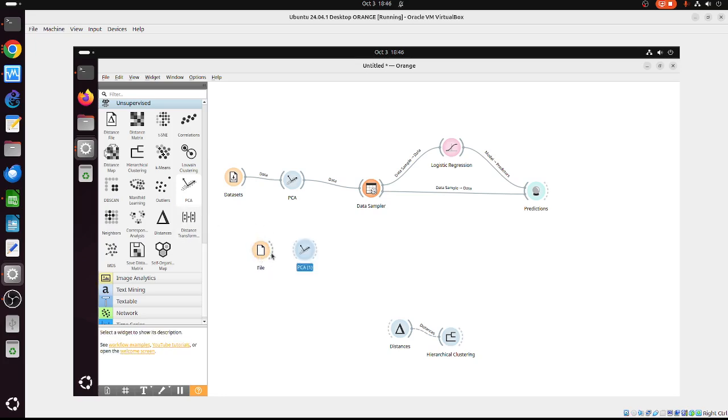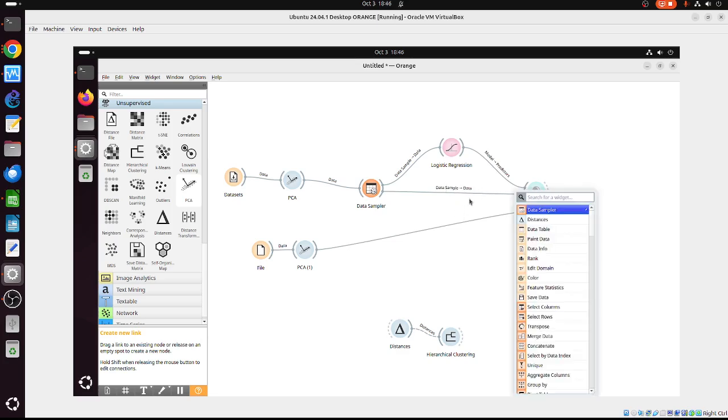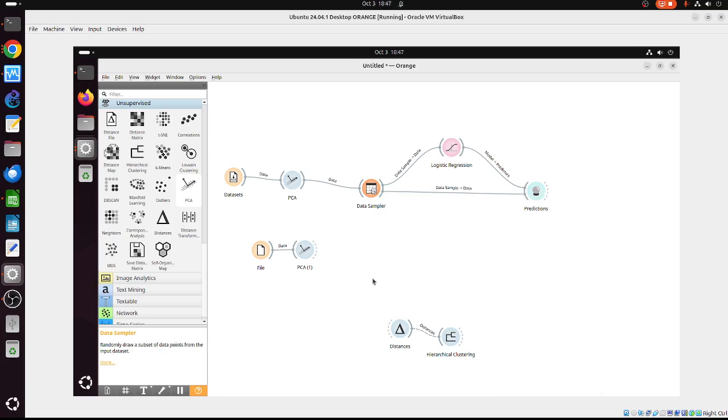So we read another data, do the PCA, okay, and then fit to the prediction here. So actually, in reality, this part, the 20% will be replaced by new data from the real patient. So we have the model, and we have real patient data. And then it will predict.